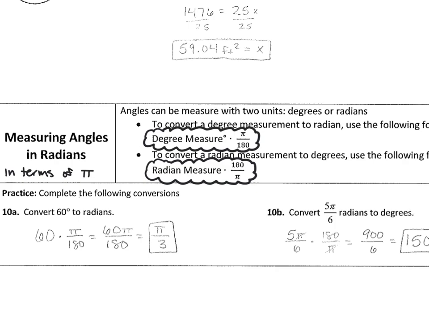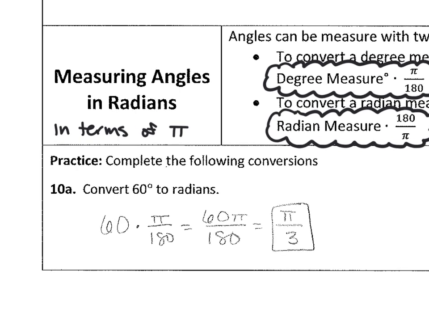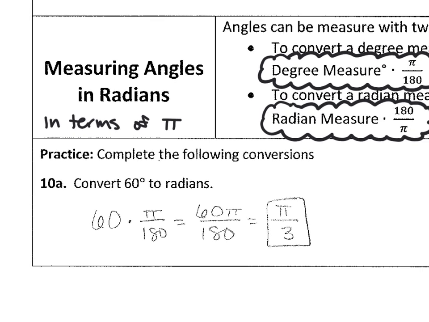To convert 60 degrees to radians, so I have degrees and I want radians. If I have degrees, I'm going to use the formula that says degree in it. So we see I took the 60 degrees and I multiplied it by this conversion factor of pi over 180. To do this really simply, you take the 60, you put it in the top of the fraction. Notice I did not press the pi button.